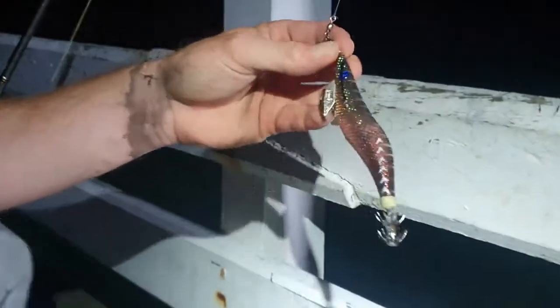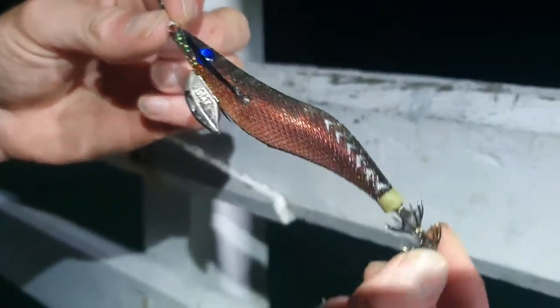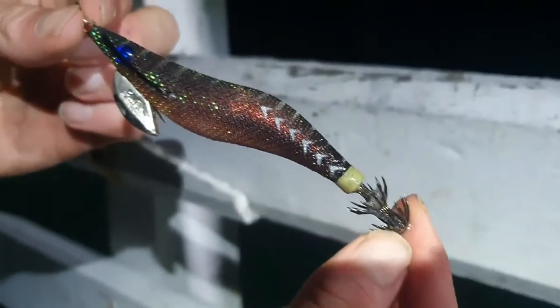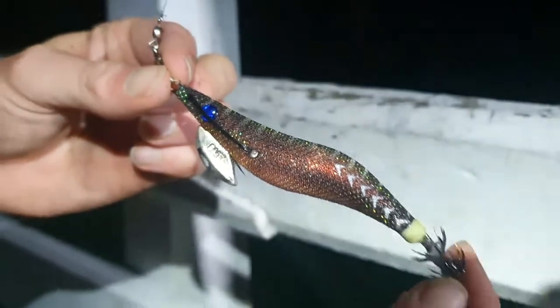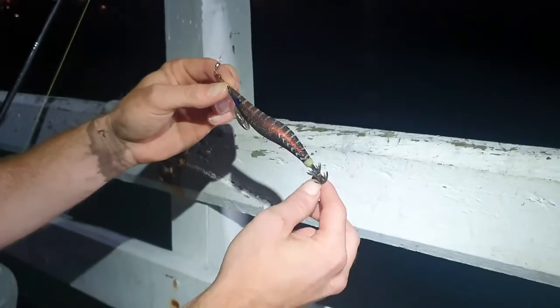What did you get it on? So we got it on a 3.0 size Black Magic jig. Good old Black Magic, eh? Wicked. Bigger size though. Yep. Natural colour.